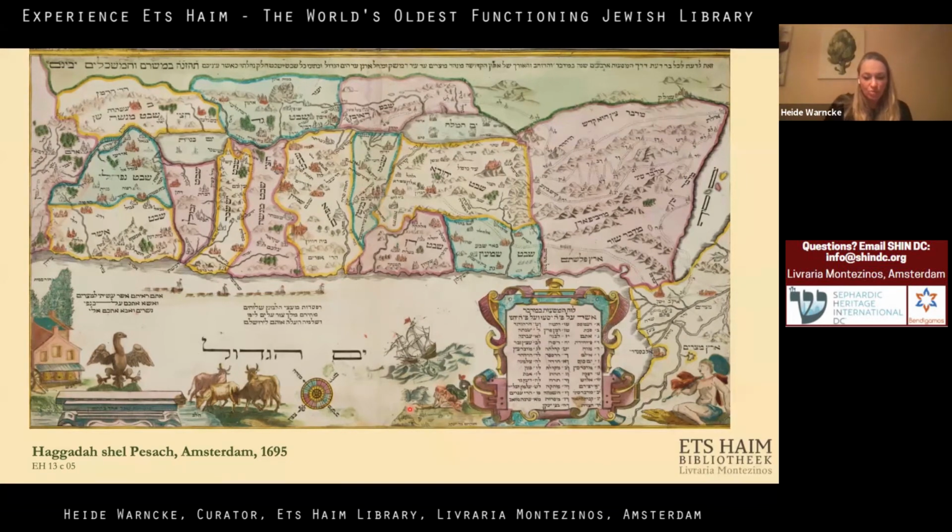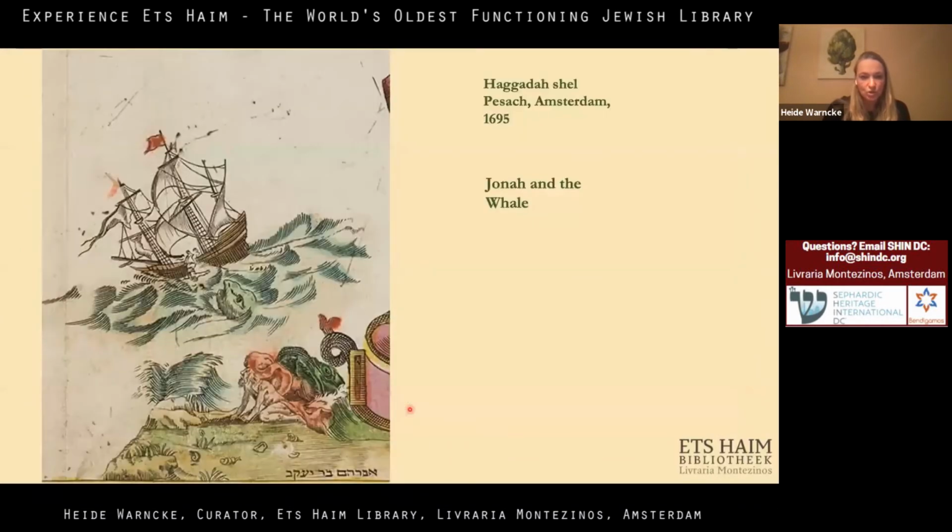Another example of the composition that the engraver Bar Jacob chose for his map. It's a storm-tossed ship with two figures throwing Jonah into the mouth of a whale, and beneath it Jonah, who has miraculously been saved on land. The model of the ship is from the map of Adrichem, but Jonah, who was saved on land, is from Merian's image.